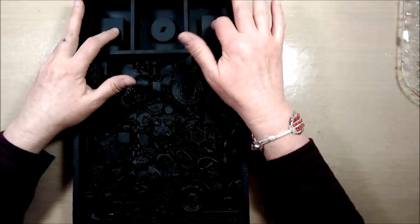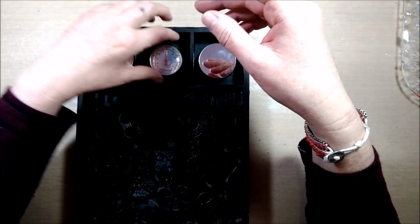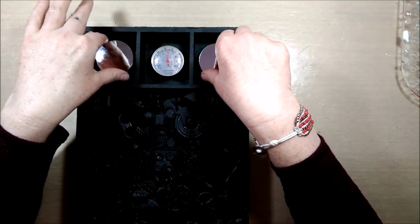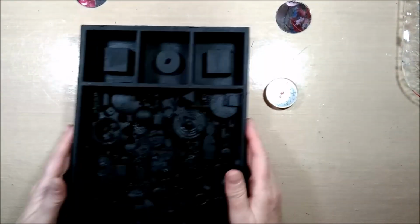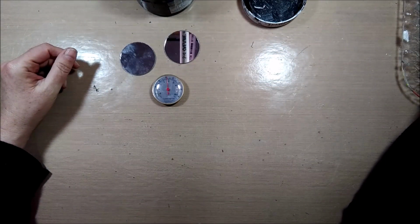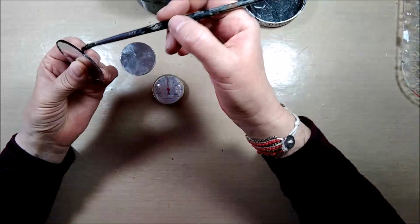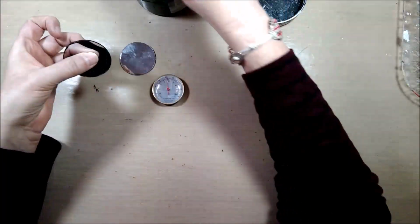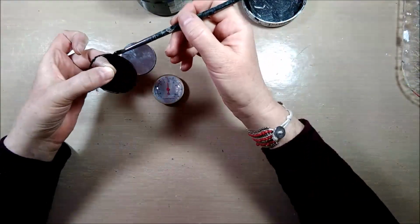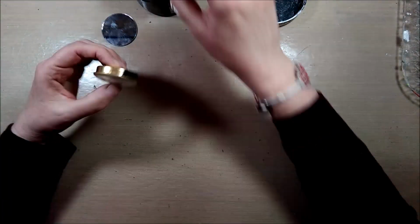But I want to go ahead and prepare the pieces which I want to put in here. So I have these two mirrors I want to put here, and I found this little thermometer, and that would go in the middle. Now I do want to also change them a little bit on the edges, so I'm going to work on that while the other thing is drying. Now I think I want to do this with gesso as well, but just super simply, not too much, just a little bit. So I'm speeding this up a little bit just so my video doesn't get too long, and you can see what I'm doing here. Just dabbing a bit of the gesso because I wanted to have rough edges just like I did on my box itself as well. There are little blobs of paint on the edges, and I like it that way.